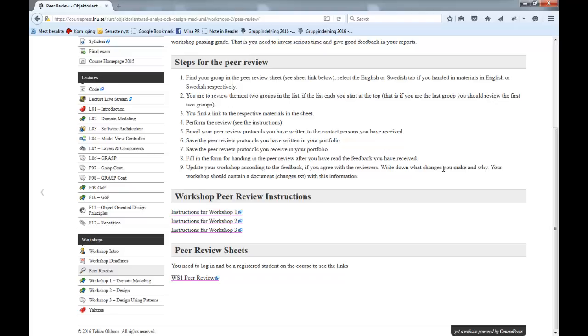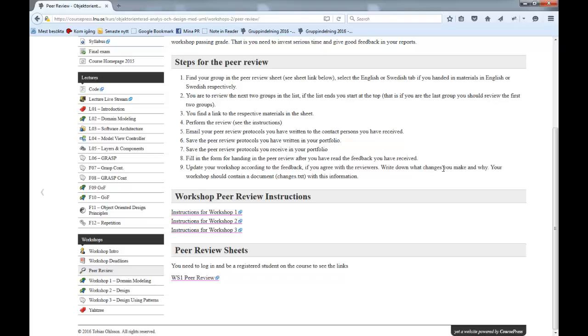So your workshop should contain a small document, changes.txt, for example, with this information. So if you decided to make some changes, just write down what you changed. And if you have version control, that won't be a big issue, because then you can always just step back a version and check it out.